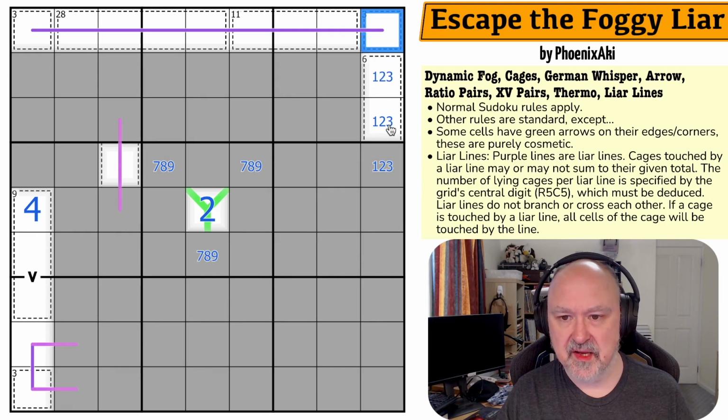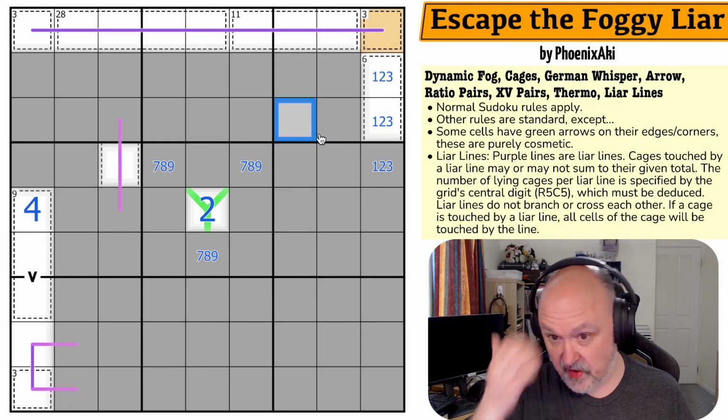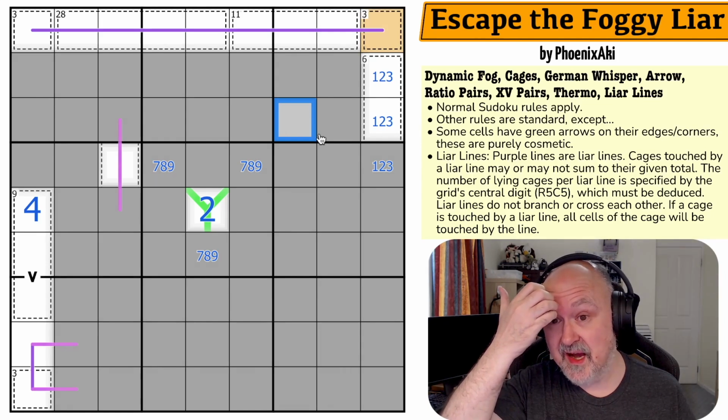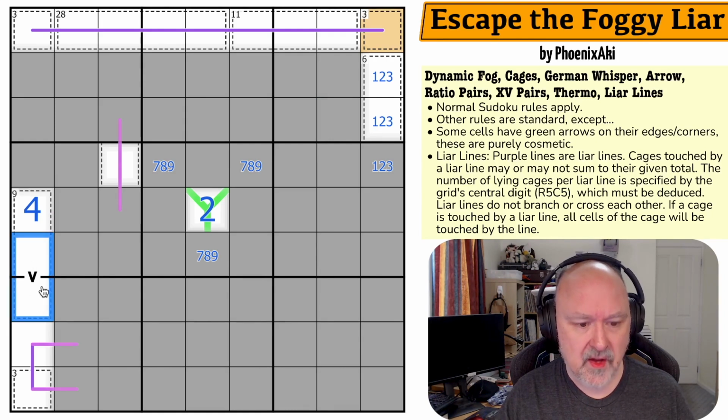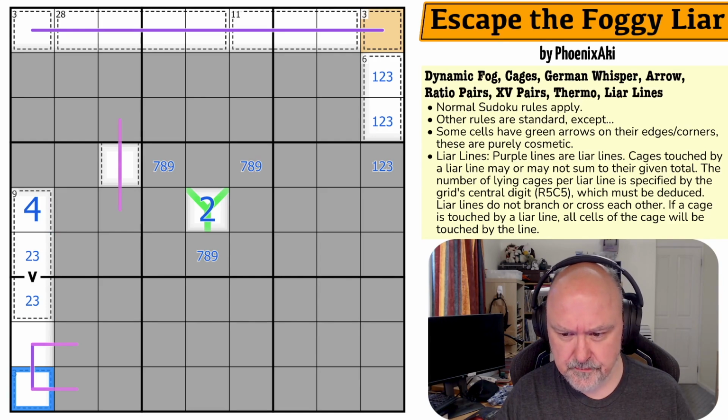This cannot be a 3. This must be a liar cell. So I'm going to mark it as liar, pants on fire. That must be a liar cell. It can't be a 3. The other cell can't be, oh, it could be actually. Now, oh, hang on. I know what these are, because these have to sum to 5 and they can't be 1, 4. These are 2 and 3. So this is a liar cell, because it can't be a 3.